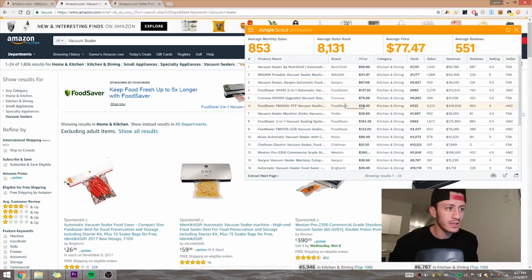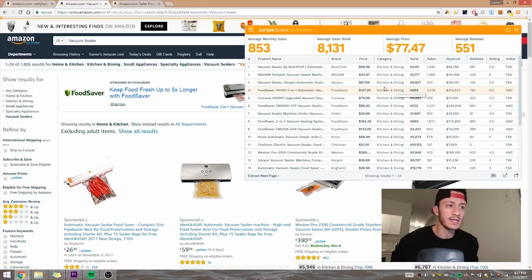It's not too concerning. It's not a huge problem, but it is something to keep in mind. So the price looks pretty good. It's an expensive product. Hopefully, if you can source it for much cheaper than this, then you can have a good profit margin since it's an expensive product.